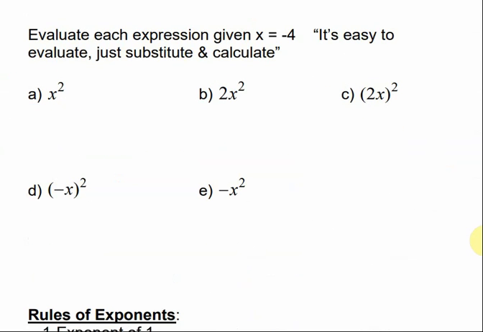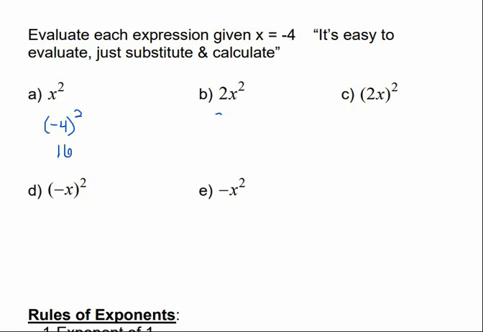Whenever we're told to evaluate an expression, that just means that we're going to plug something in and then simplify it. Okay, so this says evaluate the expression given that x equals -4. So we're going to take -4 and substitute it in to the expression and then calculate or simplify. Now, anytime we plug something in or substitute something in, we need to do it in parentheses. So this -4, I'm going to replace x with -4 in parentheses squared. Well, a negative being raised to an even power is going to be positive, and 4 times 4 is 16.